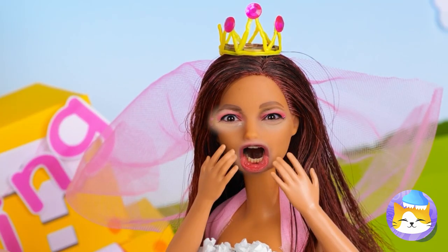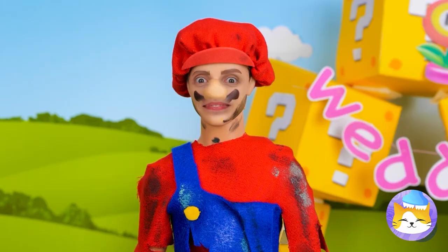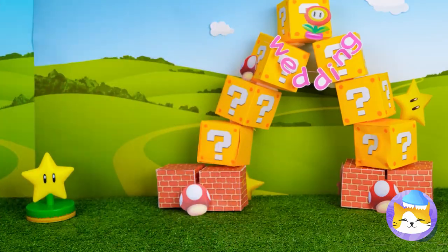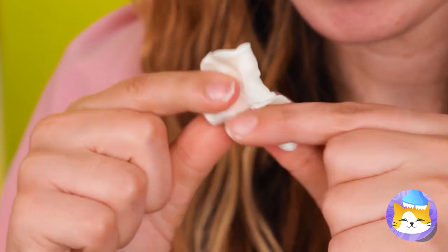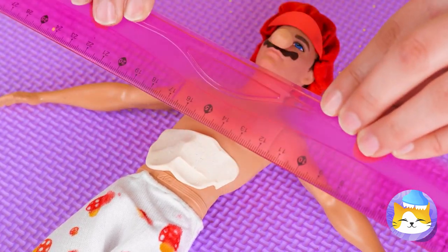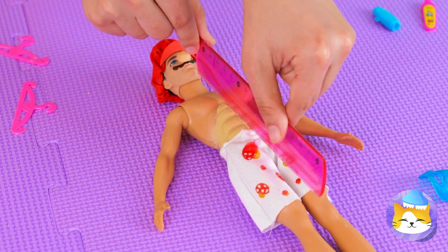Wait, what's wrong? Did we forget something? Oh right — the groom, who's still in his plumbing clothes. A wedding planner's work is never done. Put those in the wash or furnace. Let's start with some modeling clay — now smear it on his torso, make some slices in a pattern, and add one more for some instant abs.